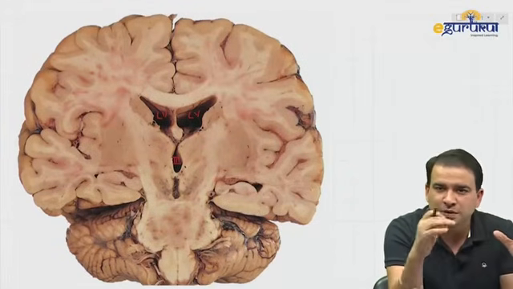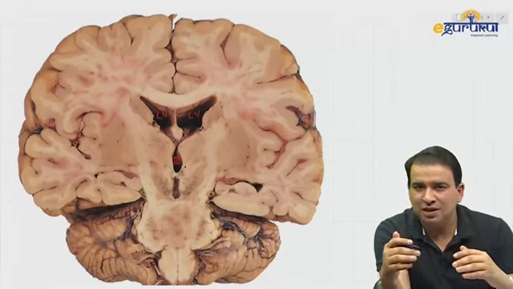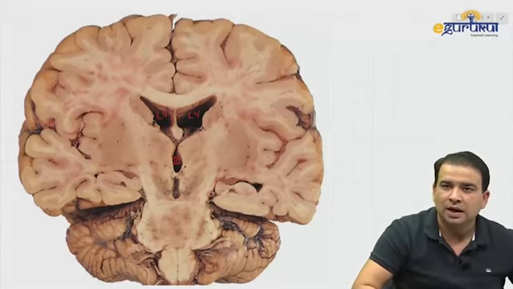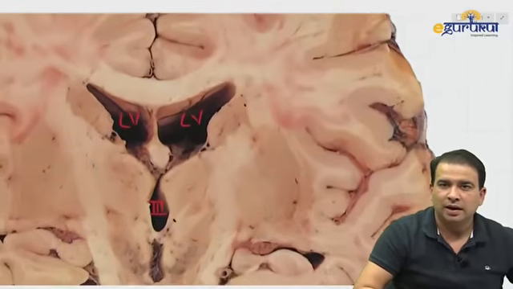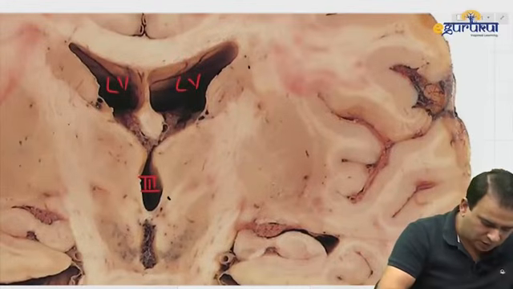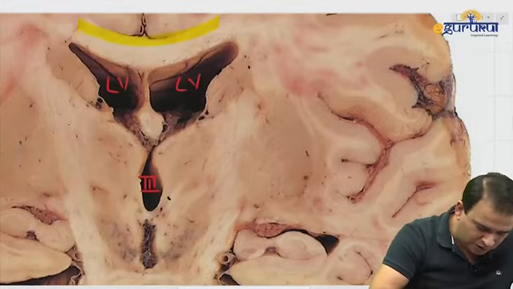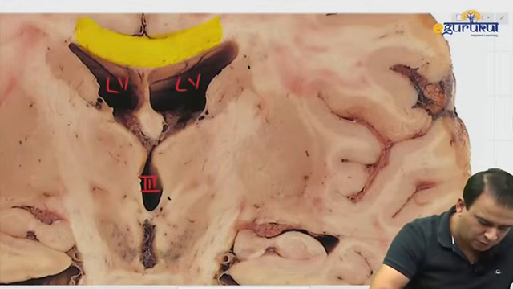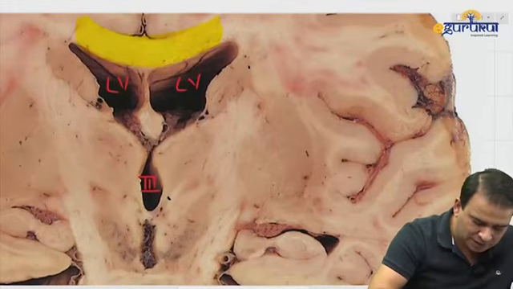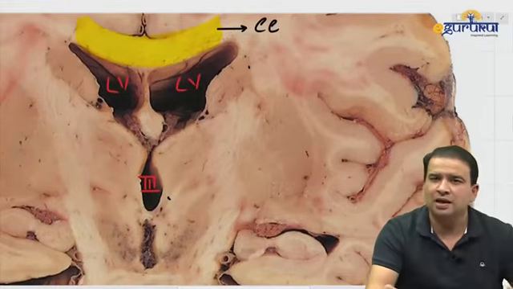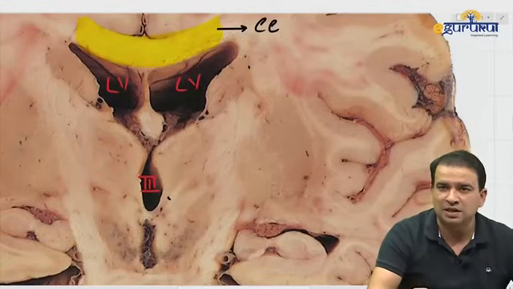So I'm going to zoom in on this picture. Let us discuss it on the image, and then we'll also draw this coronal section so that you can also take down the notes. So there we go. Here is the lateral ventricle. See, what is forming the boundaries of the lateral ventricle? In the roof of the lateral ventricle, you can clearly see this is the largest commissural fiber which is forming the roof, and that is nothing but the corpus callosum. I'm writing everything in short because anyways we have to draw it again. So this is corpus callosum forming the roof.